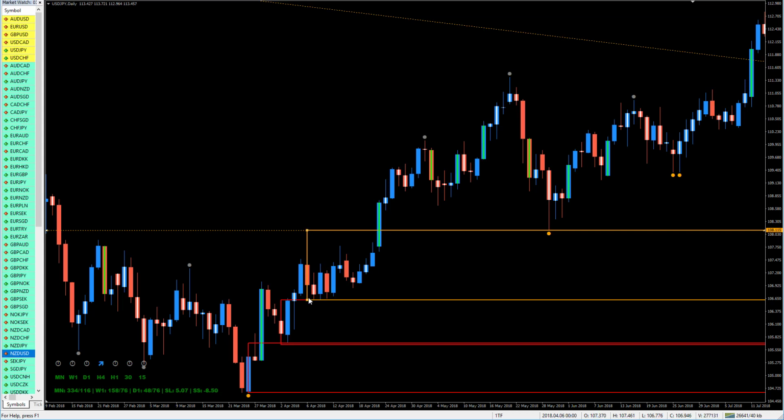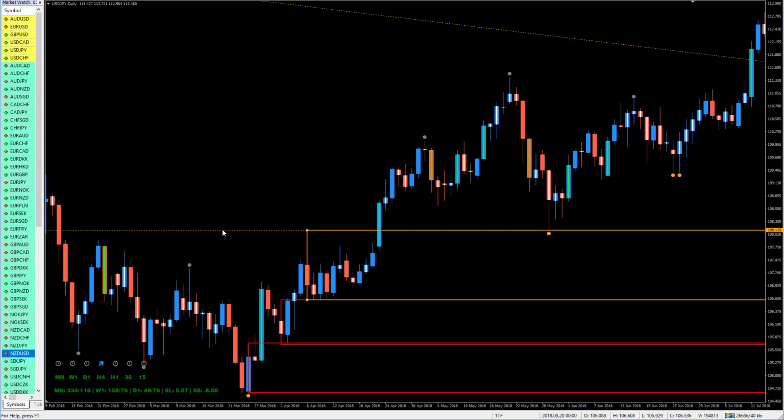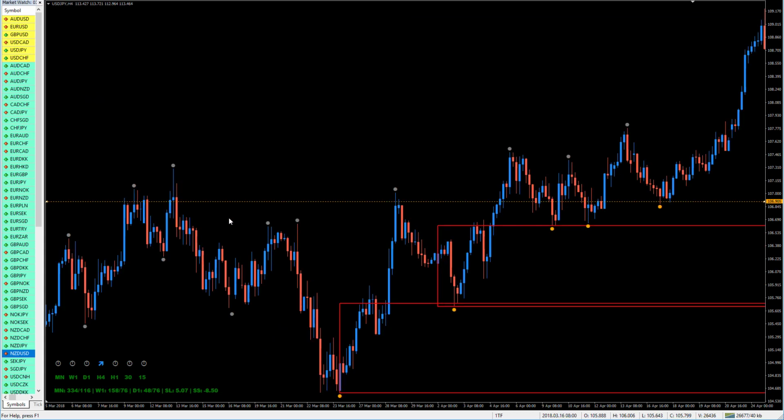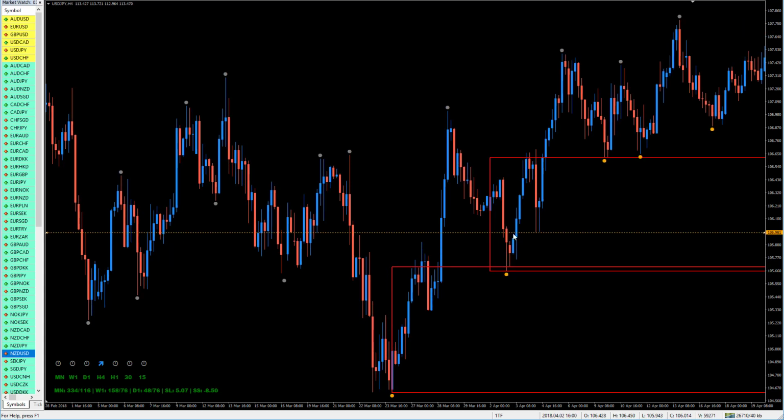I'm gonna remove this. Not that line. I'm gonna move this down. You can see we had a retracement down to this area here. Go to the 4 hour and find out what that is. You can see that this is reacting to this, which is reacting to this, so this is messy, so you want to look lower. Look lower. This is still messy. We have this. This looks okay. This looks better because this is below this mess, and we had a push down to here, and then reaction, and then price left.